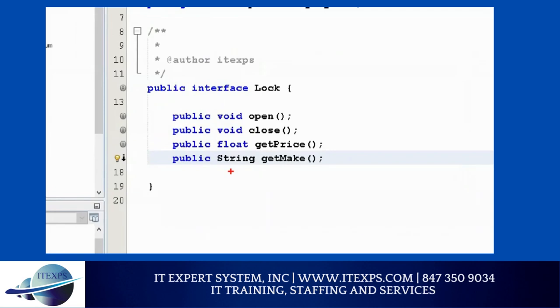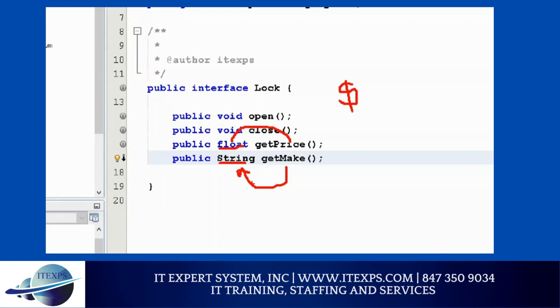You guys understand why I am doing this? Because get price will give me the price, a dollar amount, right? And get make will give me this ABC, XYZ like that. It will return, right? Yes or no? So this is the return. Good. Now, only one person speak. Think about it. Don't just randomly answer this question. There is a question I'm asking. If you do not know, other people do not speak up. I want to keep asking till I get the right answer. It is possible the first person may give me the right answer.